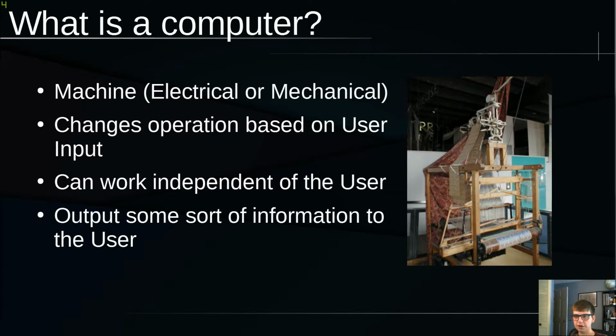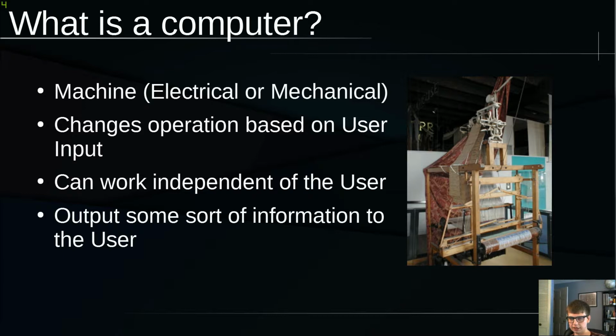So first off, what is a computer? Well, broadly speaking, it's a machine. It can be either mechanical, electrical. Some are theorized to even work on fluids. It doesn't really matter. It can change operations based on user inputs. So it can be set up with a series of instructions from a human, and then it can be left to perform its task on its own.